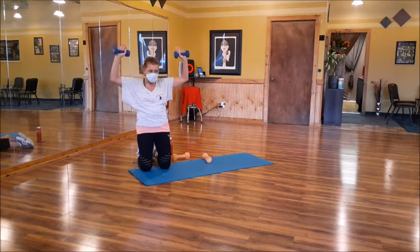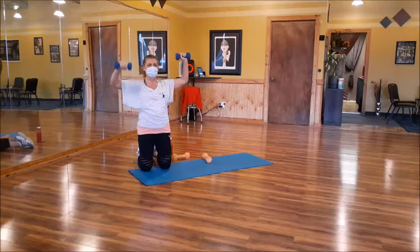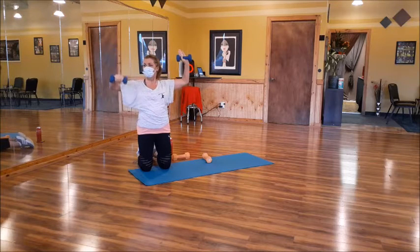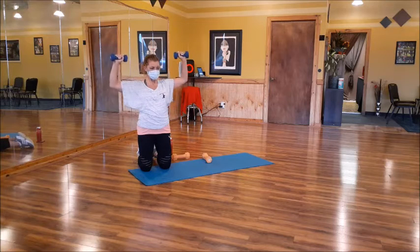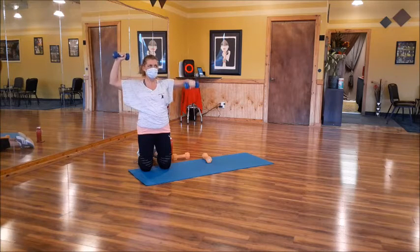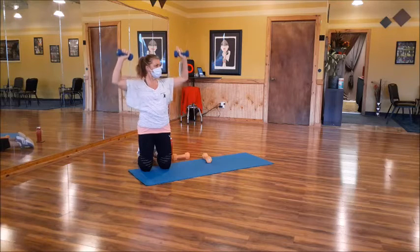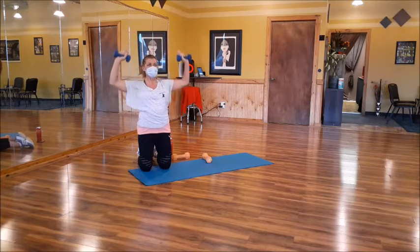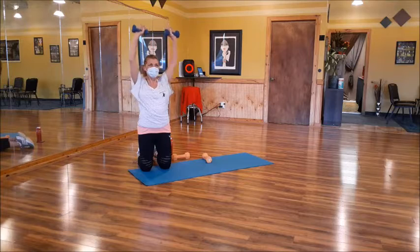Pick your field goal. Chest is up, squeeze your back. Ready, right arm first. Down, and left. Down, left. Down, so that's the rotation in your shoulder joint. Keep going, keep going. One more each. Shoulder press. Push. Use your back muscles. Squeeze them. Squeeze them. Two more. Last one. Down, rest.